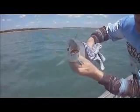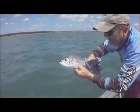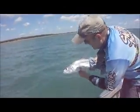Oxeye herring, this guy's only a bit of a small fella, but bigger than that out here. I'll let him go. And he's off.